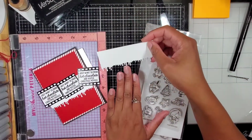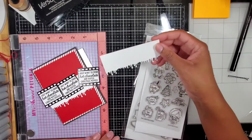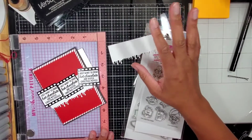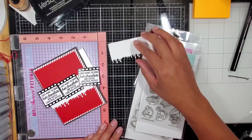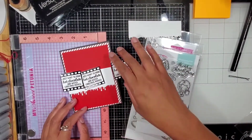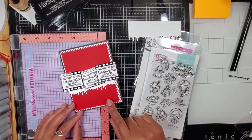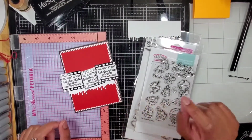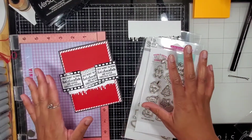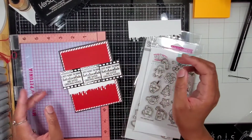So I need to figure out how to color this, one, to make the hot cocoa look like hot cocoa, because I don't think I'm going to Copic color it. I think I just want to use my blending brushes, because that'll be wham bam fast. And I think I'm actually going to distress around the edge of the red here, to enclose that area, have the cup hanging out here, maybe have a piece of ribbon. Possibly, I kind of need something, because I don't want the cup to just be floating. You know what I mean? And then I think I'd be really happy with that.